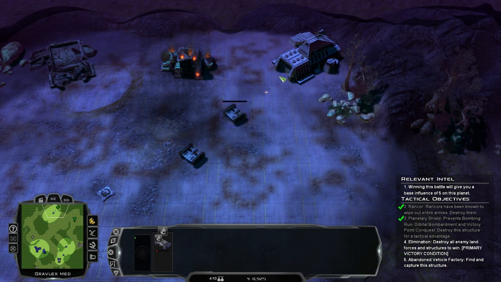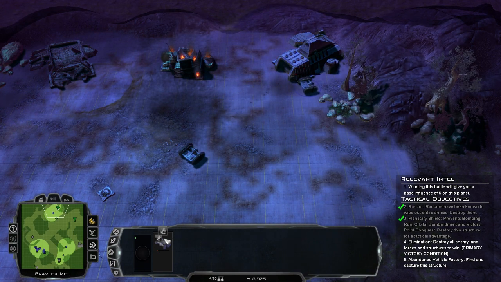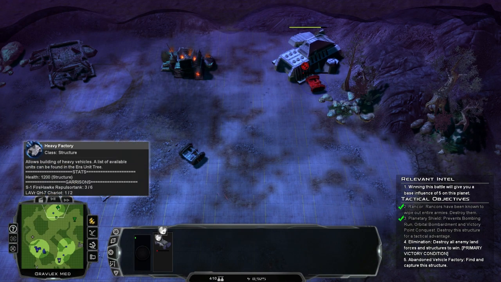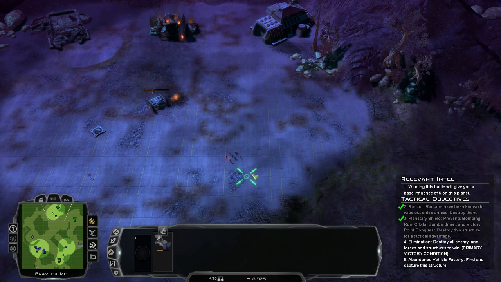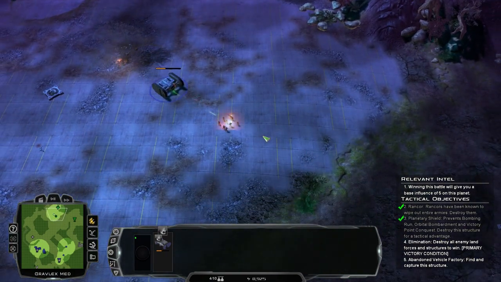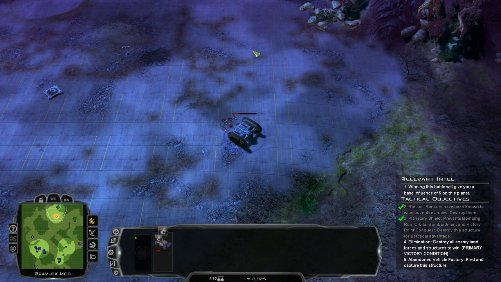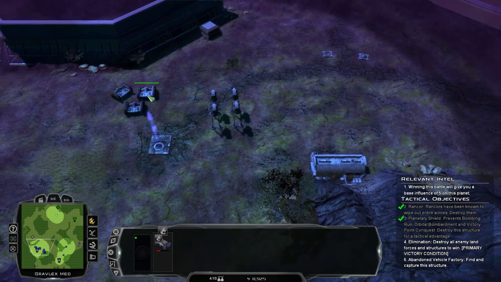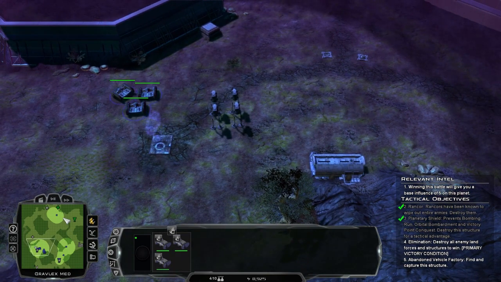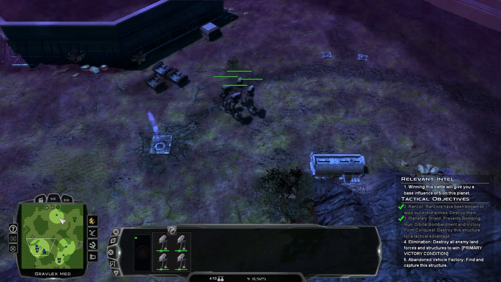I don't know if this will work or not, but I'm just gonna pull this TIE crawler, which is almost dead anyway, into this and detonate it. Yeah, it did do some damage. Not much, but it did do some. Another division of TIE crawlers up there, along with this other squad of ATDPs.